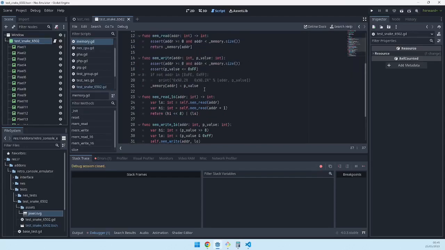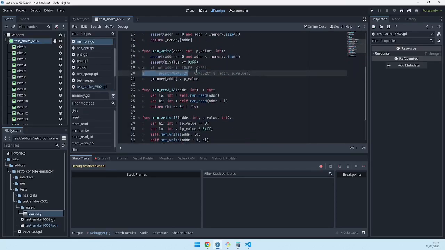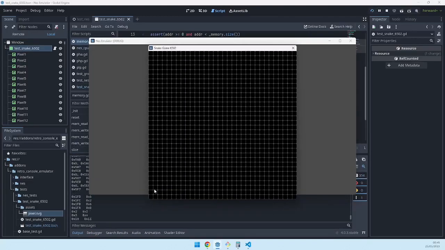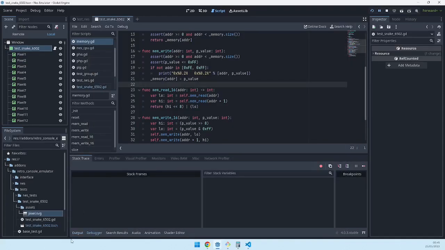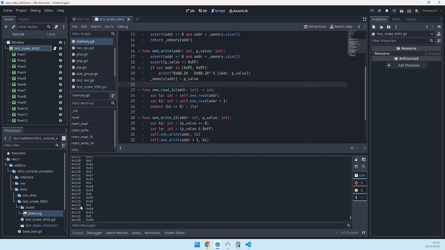So if we go back to memory and increment this, we can run some time, give it a pause, and see what are the values that are changing. All the values that are changing start from 01.